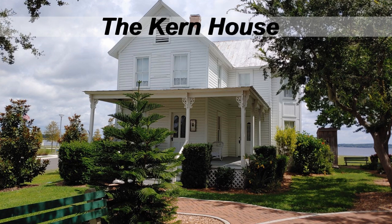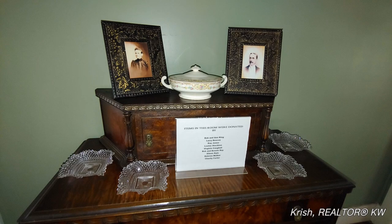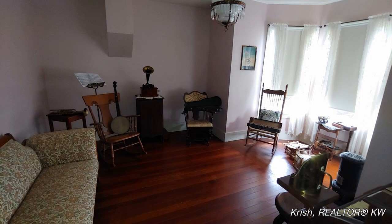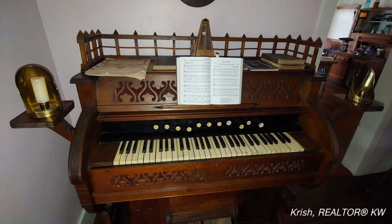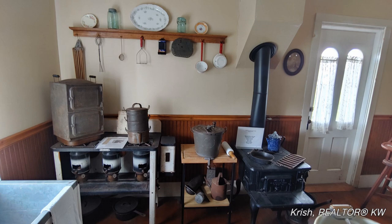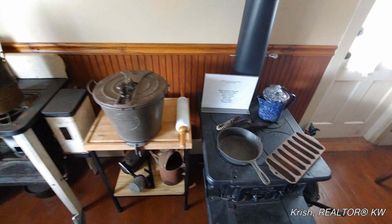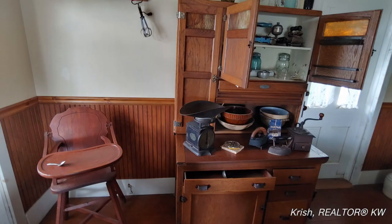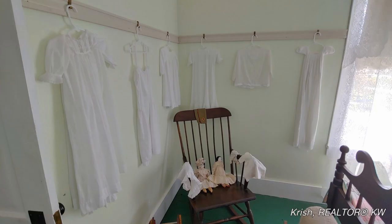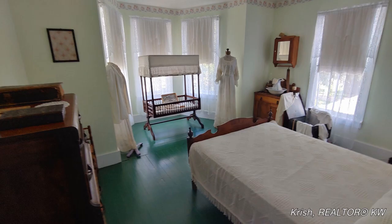The Kern House was built around 1885 by Alexander and Eleanor Kern, and was moved in 2006 to the historic village. Alexander was one of the 31 pioneers who put his signature on the original legal notice for the town of Claremont on June 8, 1891. He was also responsible for the first public water system in Claremont and was the owner of the Wilson General Merchandise Store. Many of the items in this home were donated by area locals and are not originally from the Kerns; however, they are of the era and do a great job showcasing what it was like to live in that time.